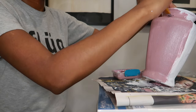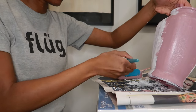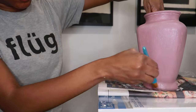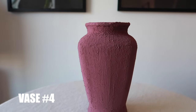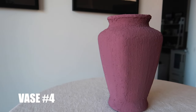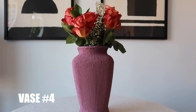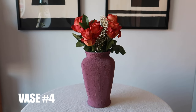Moving on to number four — this color, when I first did it, I was like, I don't think I like it. When it first dried it kind of looked like Barbie pink, not what I was feeling. So I made the color a little bit darker and did three coats. I added a lot of baking soda to this one to give it a gritty, heavily texturized finish — and I got it and I love it. With the flowers in it, it just looks like a new and old type of thing. Very vintage — it looks so good.